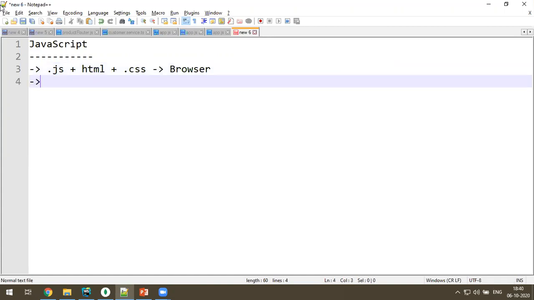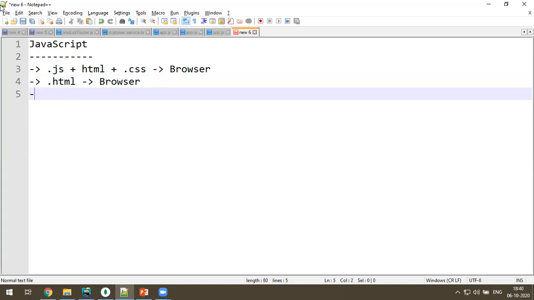Or some people will write an .html file which contains CSS and JavaScript, everything, and we execute that HTML on the browser. But tell me, can't we execute a JavaScript file independently without HTML and CSS? Yes, we can. I'll tell you the direct access to the browser.